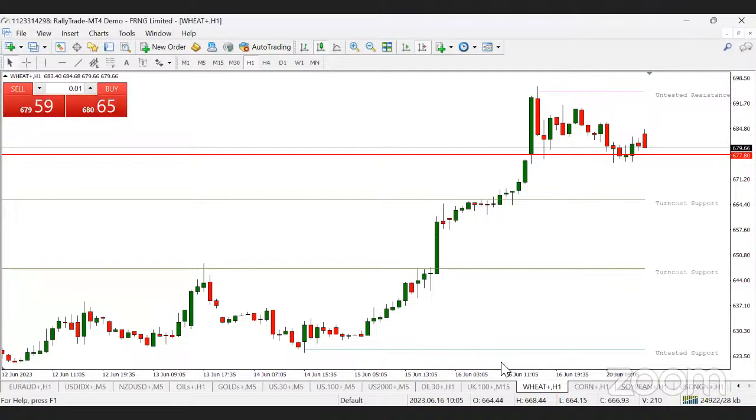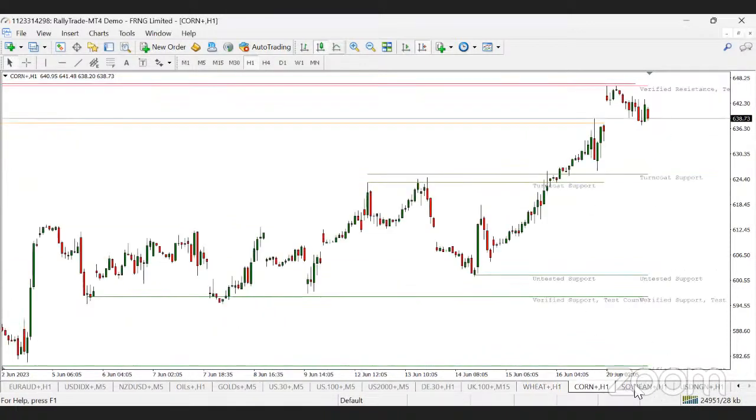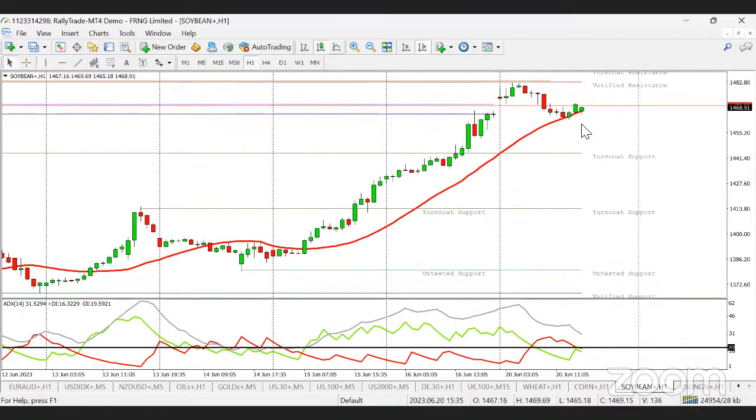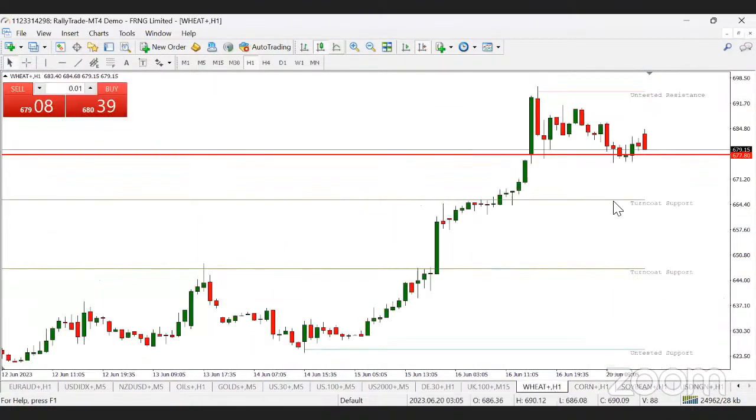And I said for wheat, make sure that you don't go below 677.80. All right, so that is actually what I would do with this particular trade. Of course corn is still going down, soya bean is still going to go down. But if you're on a trade on soya bean, please monitor it carefully. But for corn and wheat, you're mostly going to be seeing it there.